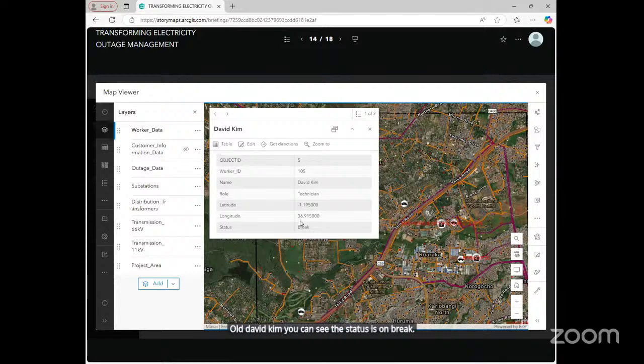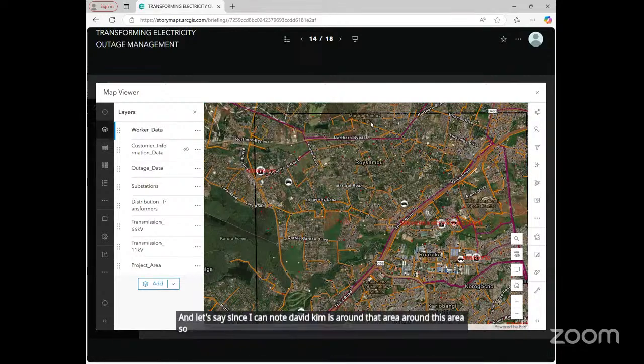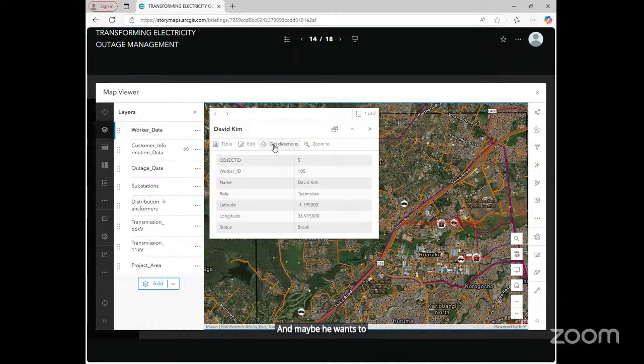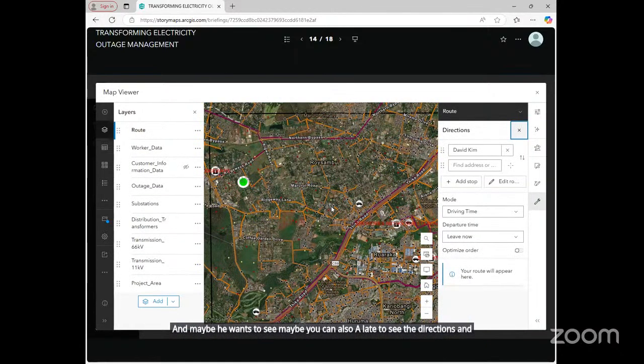And let's say I note David Kim is around this area, so most of the outage reports I'll send his way are the ones that are near his location. Maybe he wants to see the directions, so let it load.